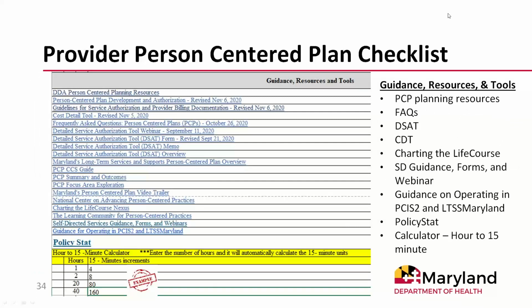And so finally, at the end of the checklist, we offer some guidance, resources, and tools.